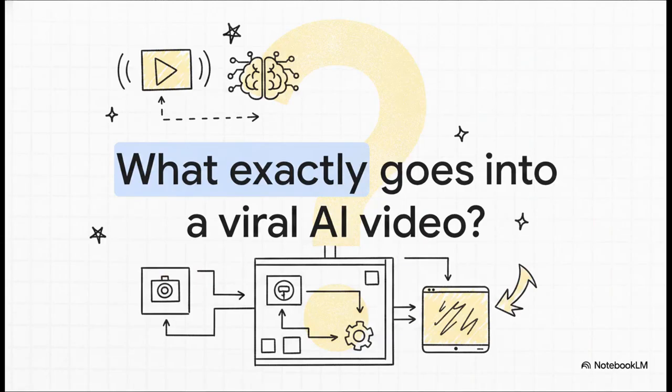Okay, let's dive into this core question. What exactly goes into a viral AI video? We all know AI makes content now, that's a given. But what transforms a standard output into an absolute viral machine? I think a lot of us used to assume it was all about having a magic prompt for one single tool. But the source material proves that's just not the case. It's not about simple text-to-video generation anymore. It requires this incredibly rigid, highly specific framework. You literally need a complete production suite of interconnected elements all working in perfect harmony.